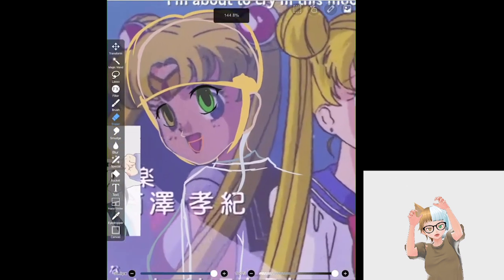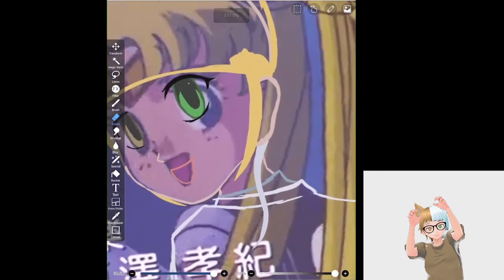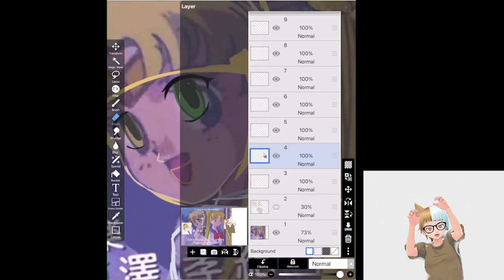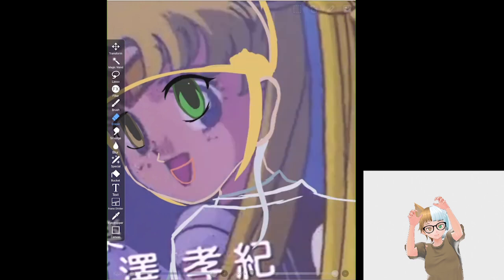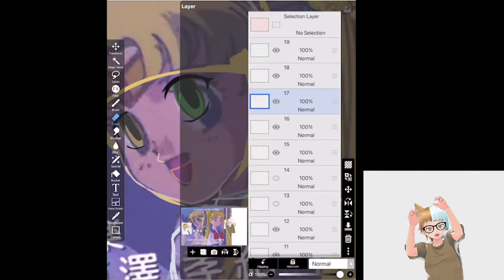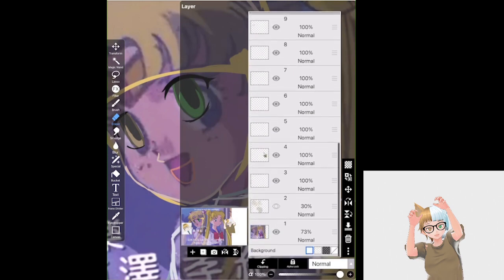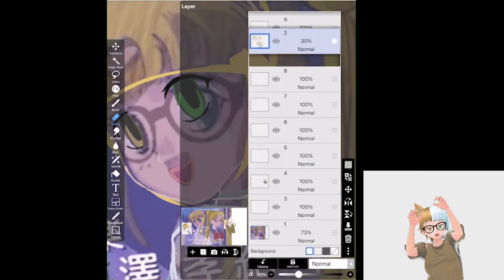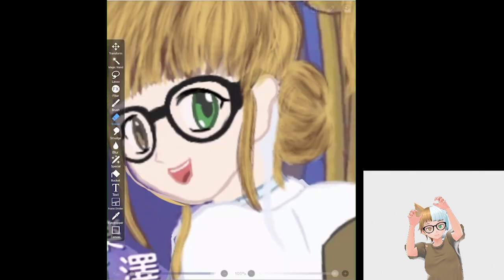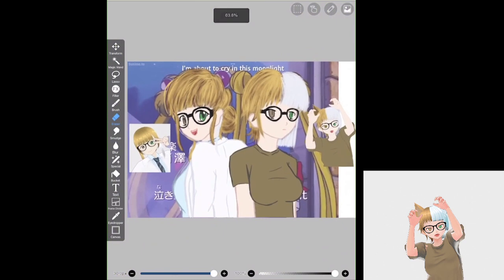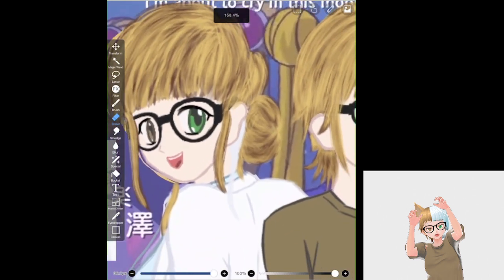As I was saying, I am editing this. Where is that? Where are you? Hold on. I already did this picture once, and I can show it real quick. Put it all the way at the top, so it's covering everything. And the reference image that I used was smaller than this one, so you can see it's very pixelated.